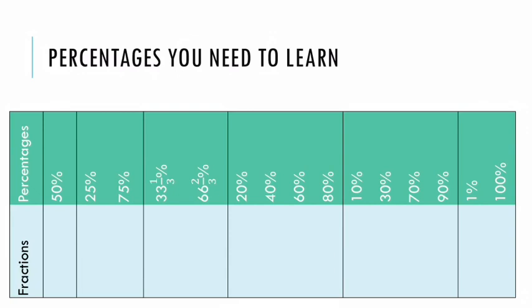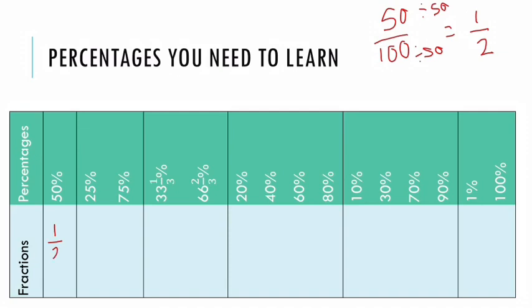So remember from last lesson, to change from a percentage into a fraction, we put that percentage over 100 and we simplify. So if I put 50 over 100, I can divide 50 into the top and the bottom to get me 1 over 2. So that is all we're doing in each case here. However, it will cut a lot of time off of our working if we can remember the simplified fractions.